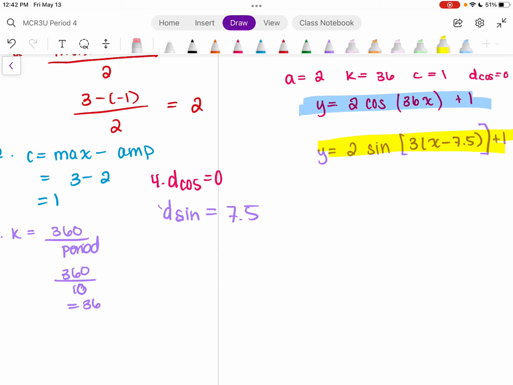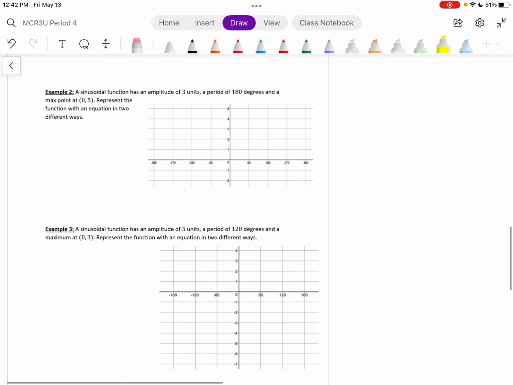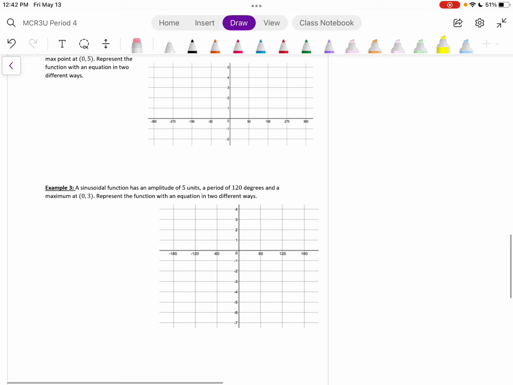Okay, so I want you to try doing BC on your own and try doing example 2 and 3 on your own. So pause the video here, try the rest of the lesson on your own. I'm going to take it up for you in the video, but we will come back and try doing some of these in class the next time I see you, so tomorrow.